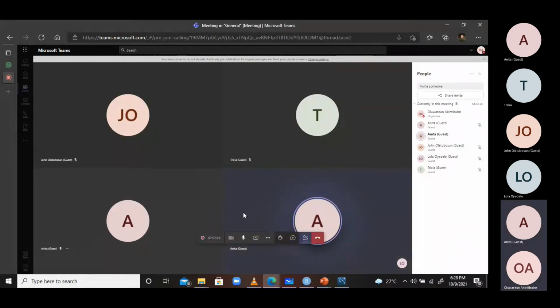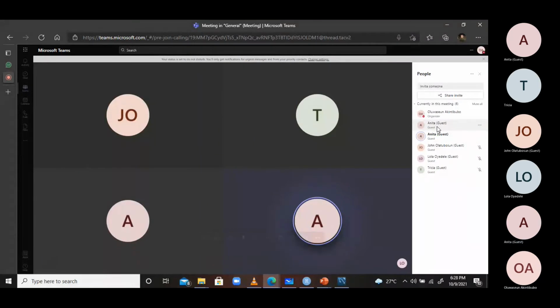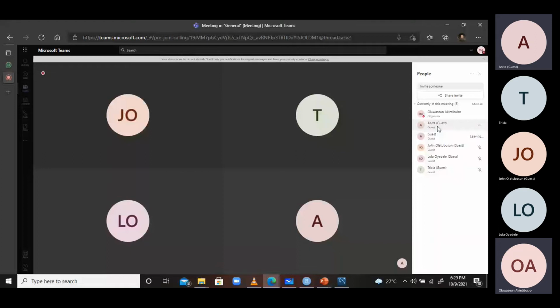Which devices are you using? No, it's just my laptop. But you are in class twice. We can see you twice in class.